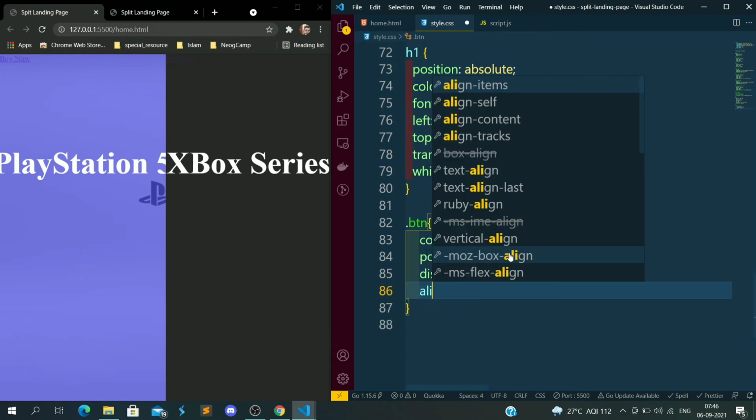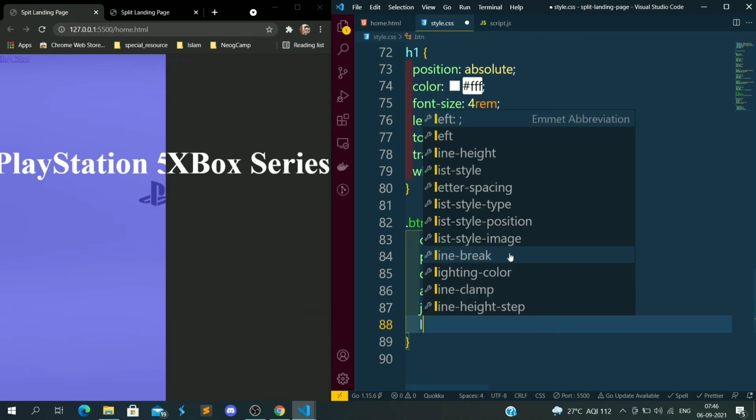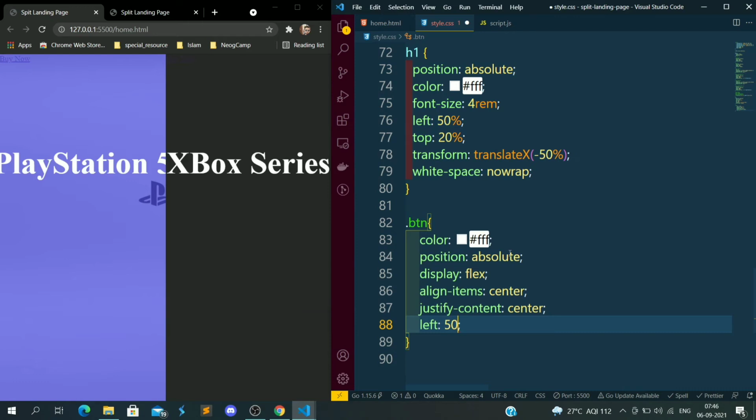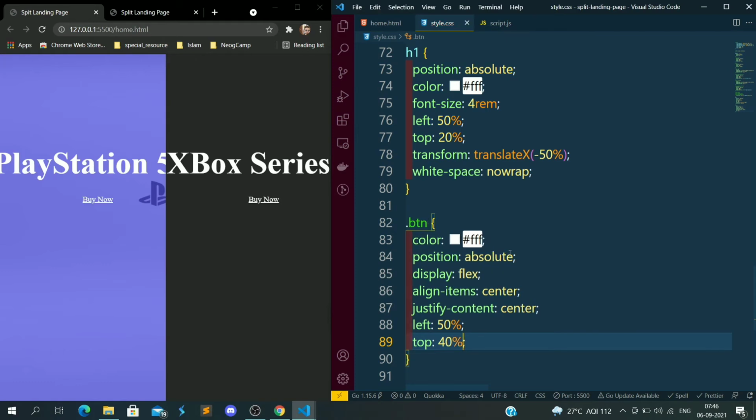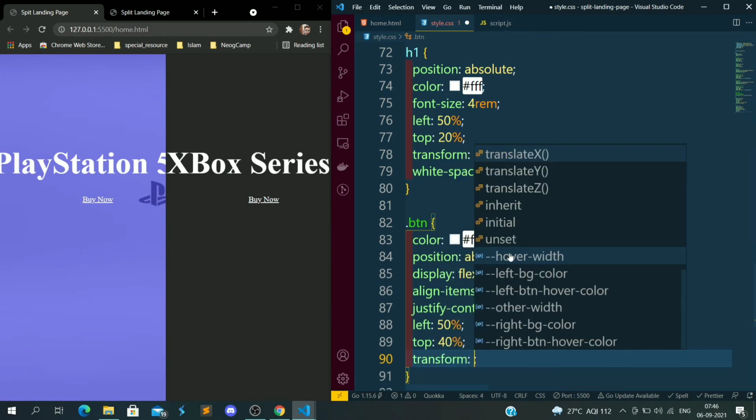Let's give the align items also, so align items center. Let's give the justify content center. Let's give from left side should be 50%. Let's give from top to 40%. Just save that. And let's give some transform so that it should show exactly in the middle for each page.